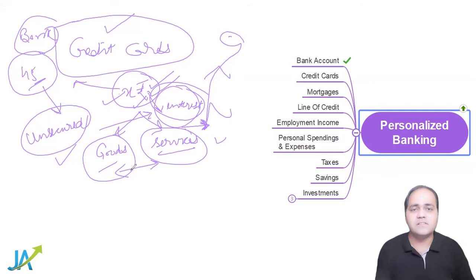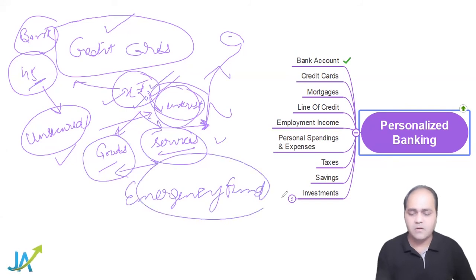And credit cards are also considered in this way, that we do not have the funds but we require them. So that is where it can also be considered an option for an emergency fund, right? There may be some kind of medical emergency, right? There may be a case where you have to deposit your fees, you have to do some other tasks, book your air ticket. Right now you don't have the funds, but you have to visit somewhere, right? You have to book your air ticket. These kinds of services come to you as an emergency, right? So it is also one of the options for arranging an emergency fund.